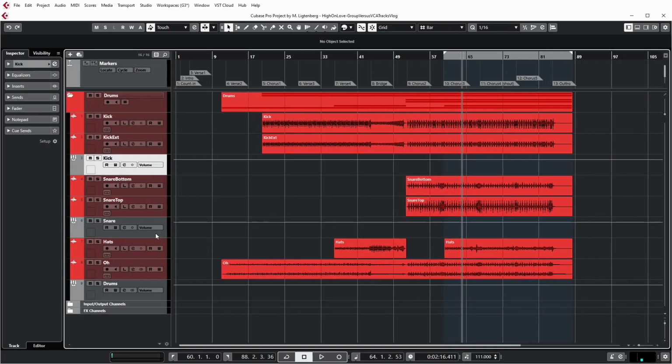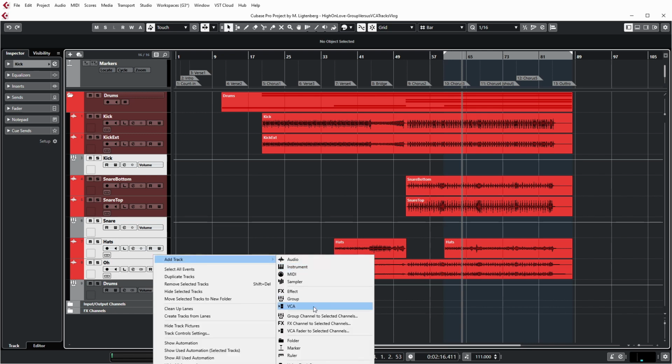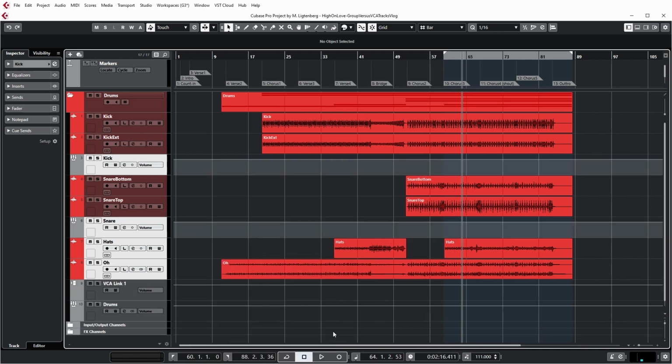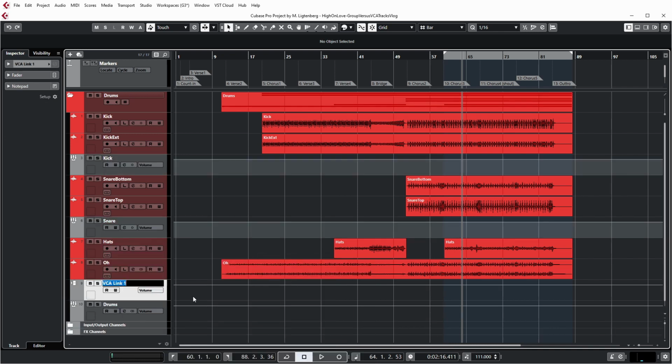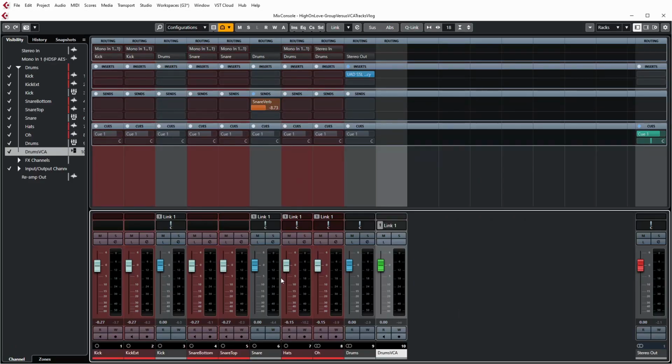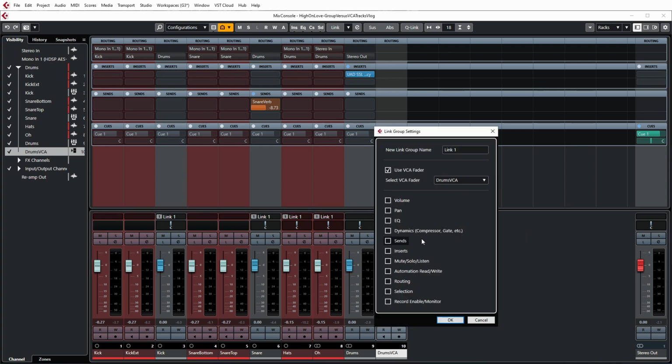So how I usually solve this is by adding a VCA track in addition to the group channel. So I'm going here, VCA track, to select the channels. I can give it a slightly different name to make sure that it's the VCA track. And if I now go back to the mixer, you can see I will also rename this one.